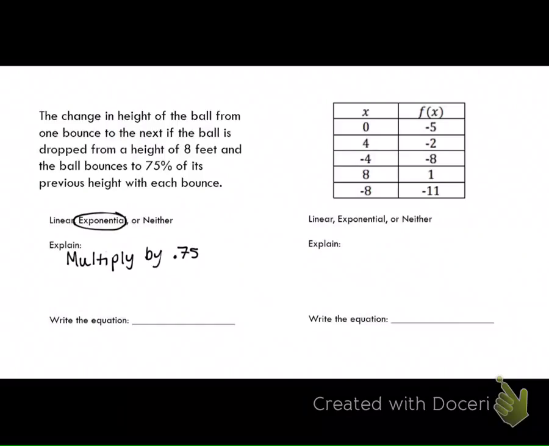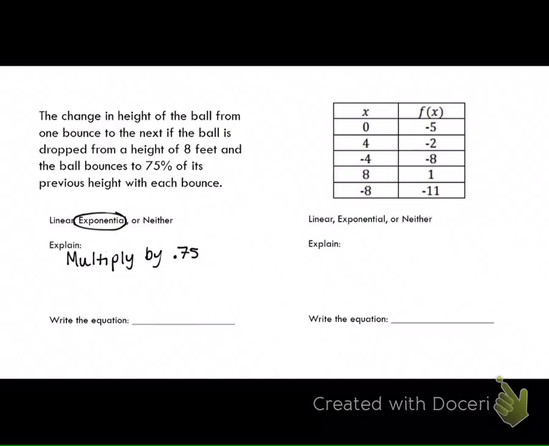Yeah, it is exponential. 75% or any percent is a multiplication, and that we changed to a decimal. Don't forget that this one is not using the decay formula because it's saying it's bouncing to 75%. It's not 75% of, which is when we have to do the 1 minus 0.75. In this case, it's telling you exactly what it's bouncing to.